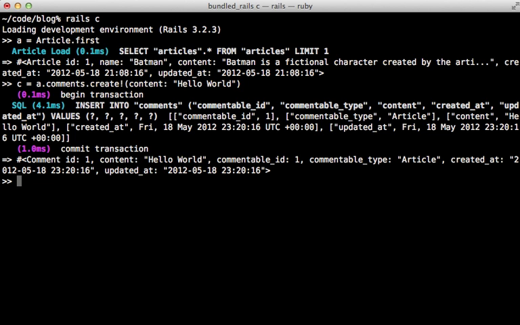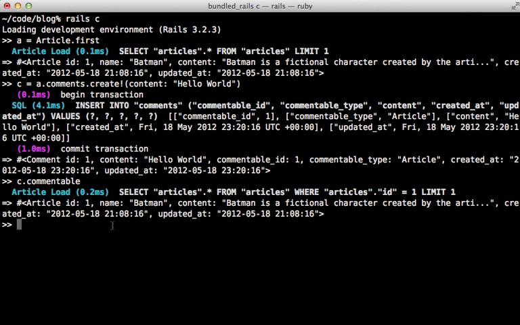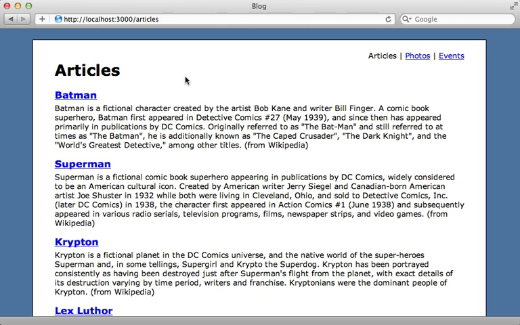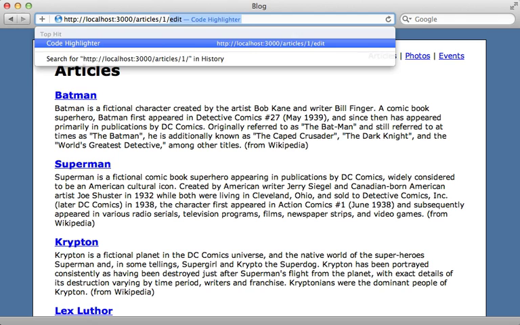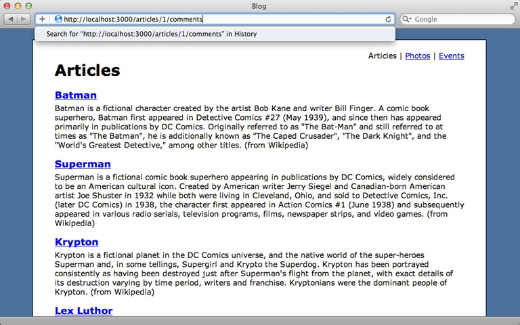Now if you want to go the other way and determine which article a comment belongs to, you can't call comment.article because that is completely dynamic. Instead, you can call comment.commentable, and that will return the associated record. So this method could also return a photo or event or whatever other model you might want the comment to relate to. Now that we know how polymorphic associations work, how would we add it to this application? In particular, what if I wanted to do nested resources so in the routes I can pass in articles/1/comments and grab the comments for that given article, and the same goes for photos and events.